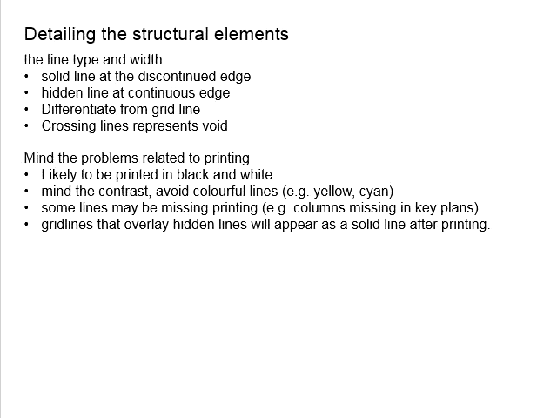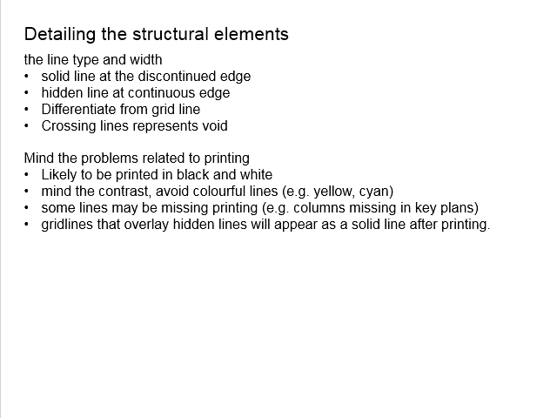This will be especially obvious when the two adjacent slabs are not at the same level, where you will have solid lines and hidden lines across the beam. And these solid and hidden lines are not to be confused with the line that represents the reinforcement bar. Normally, the line width will be slightly different. The line used to represent the reinforcement bar will normally be thicker, demonstrating that it is the reinforcement bar, as compared to the solid and hidden lines representing the edge of the slabs.